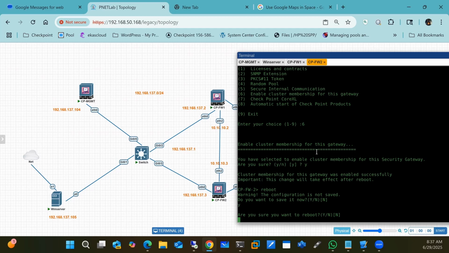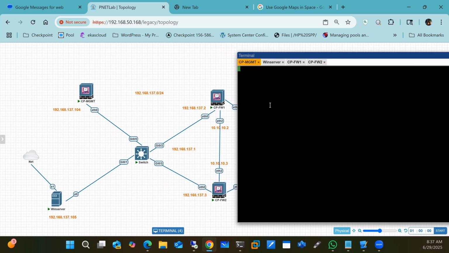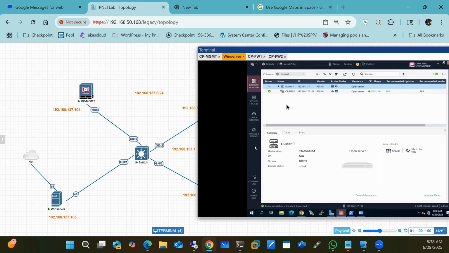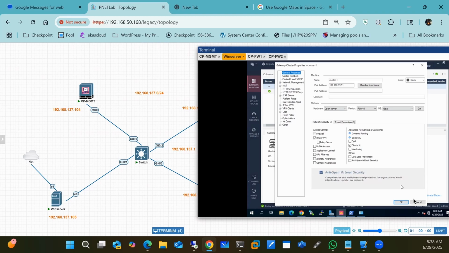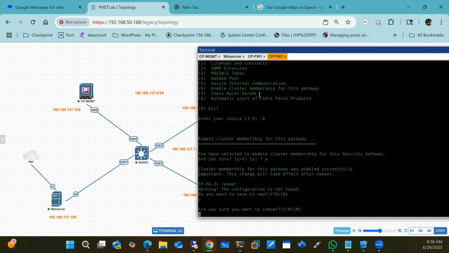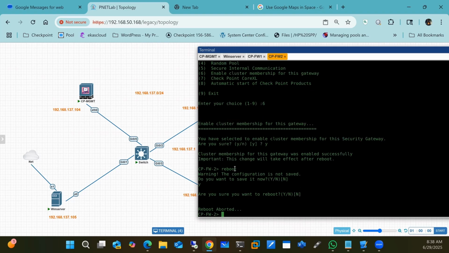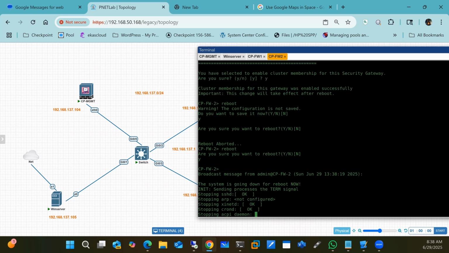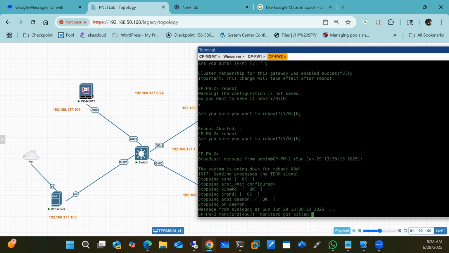I think we also need to reboot the firewall too, right? Yeah, I did. So maybe let's see what the management shows. No, check on the CLI. Yeah, the CLI on the firewall too. Okay, reboot is important. Now maybe reboot it. Okay, correct, now it went for the reboot.